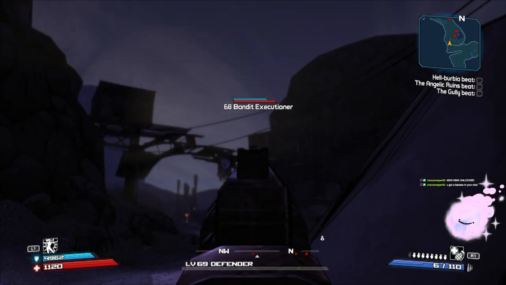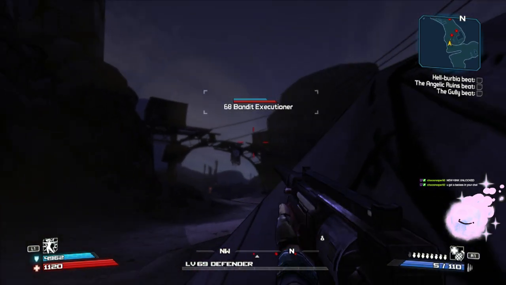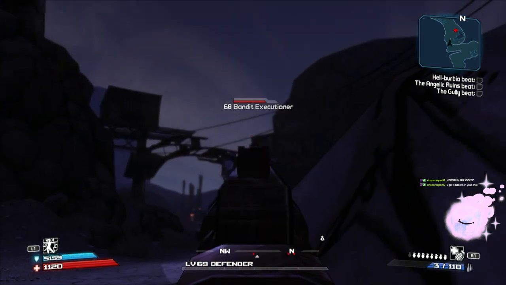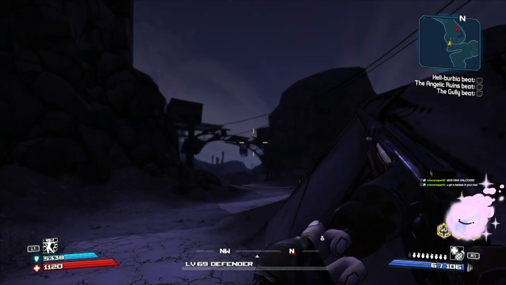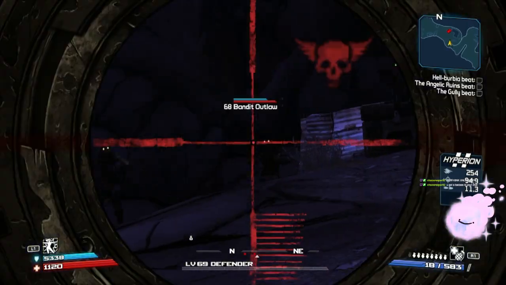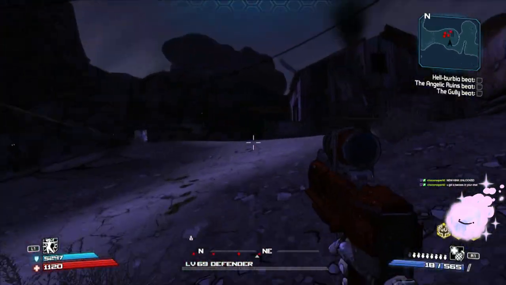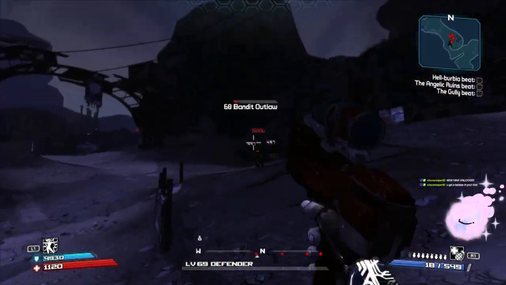Can I get him too? Let's see. Wait. Nope. Ah, that wasn't a crit though. Hold on. There we go. That was better. Okay. Actually, let's use the little crimson pistol. We'll keep my favorite. Besides SMGs, machine pistols just really do kick ass.